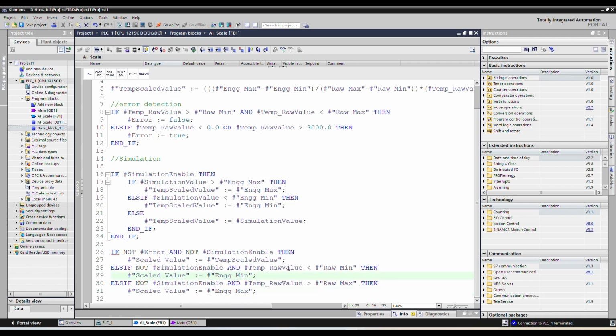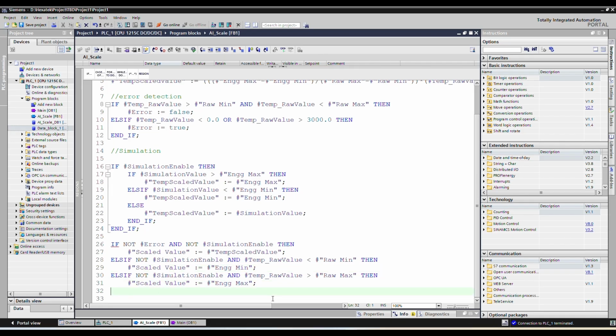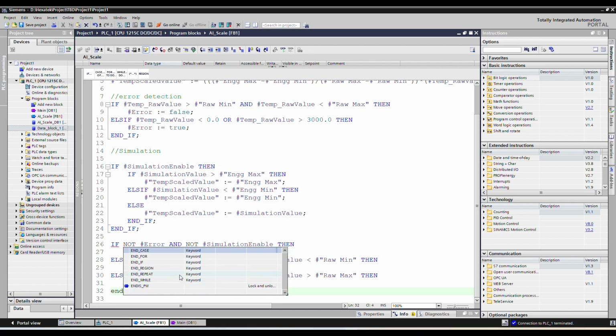So when our raw value is less than raw minimum, then our scaled value will show engineering minimum value, and if raw value is greater than raw max, when the value is greater than 27648, then the scaled value will not show beyond the engineering max, it will show up to engineering max only. And we will finish this loop.